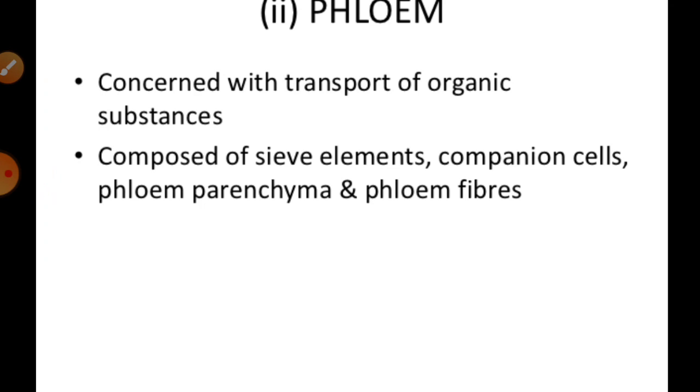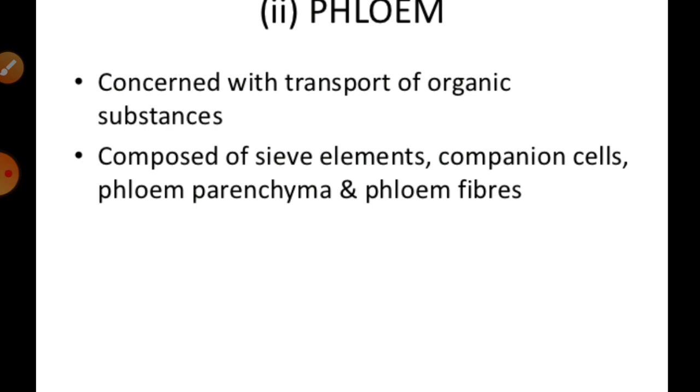Students, in the previous lecture we talked about the complex permanent tissue, in which we talked about the xylem and its components, right? Especially we talked about xylem tracheids, vessels, and xylem fibers, as well as the xylem parenchyma. We also talked about some specific types of smaller cells and how they can grow, in which we talked about the primary xylem, secondary xylem, protoxylem, metaxylem, as well as the endarch and exarch conditions. So I think everybody understands this one.